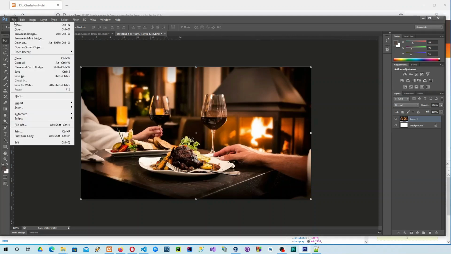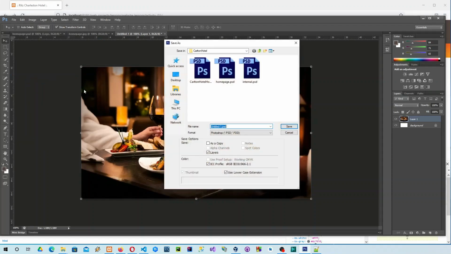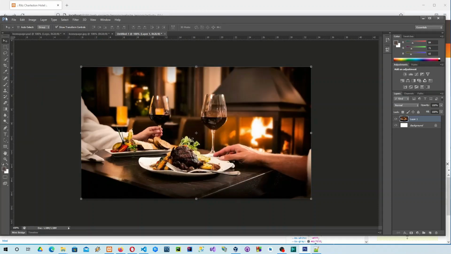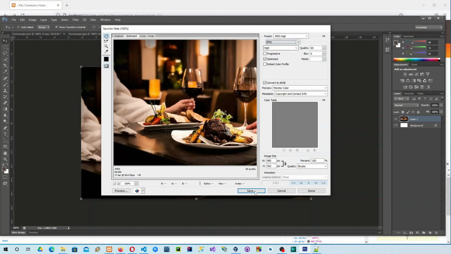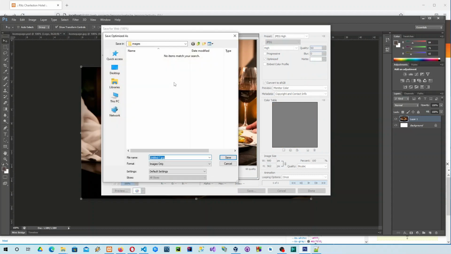Then we can click File, then Save for Web and Devices. File, Save for Web. This time we'll be using JPEG. Save. Now inside our images folder, let's create another folder called background. I'm going to double click to open. Call this one BG-01.